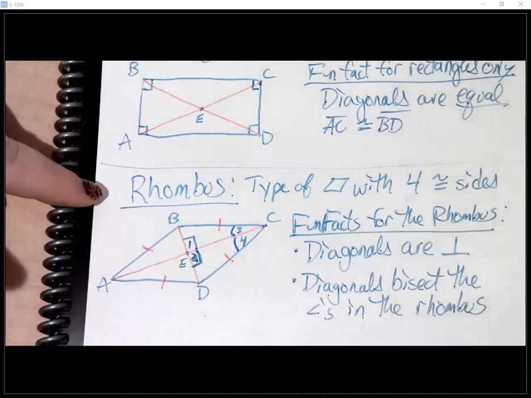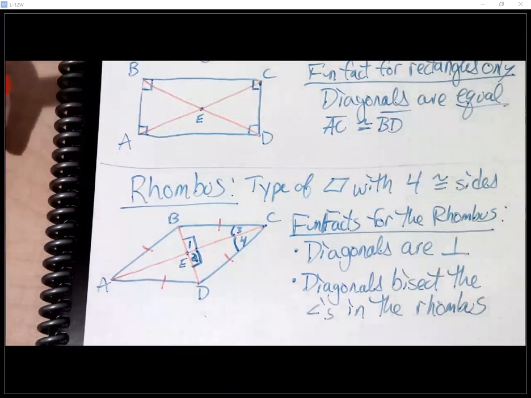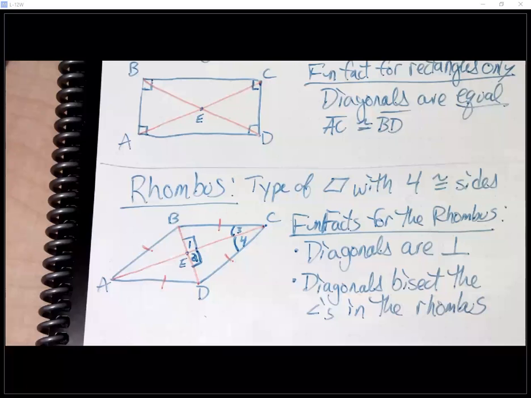So a square can always be a rhombus, but can a rhombus always be a square? Or is that only sometimes? A rhombus is sometimes a square, just like a rectangle is sometimes a square. But going the other way, a square is always a rectangle and a square is always a rhombus. So can a rhombus be a rectangle? Sometimes, if it happens to be a square. Yep, that's the only time.